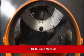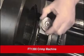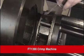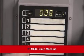Install the die cage into position with the alignment slots and the shoulder bolts. You can tell if it's properly installed if it looks like this. For the first time and periodically thereafter, lubricate the exterior taper of the crimp die with the Danfoss high-efficiency PTFE grease supplied with the machine. Next, either select a preset button or enter the proper value into the keypad.